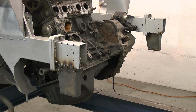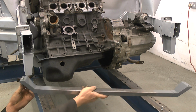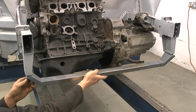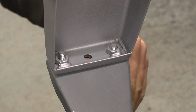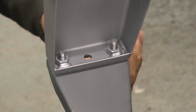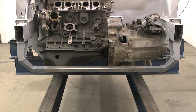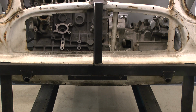So that's the drop plates finished. Now to add the crossbeam. Here's one we made earlier. Now we'll just bolt that into place and see how she looks. The captive nuts will make disassembly, should we need to, much easier and much faster. There we go. Now we have somewhere to mount the dual radiator setup. And as you can see, it's barely visible below the bottom of the front valance.